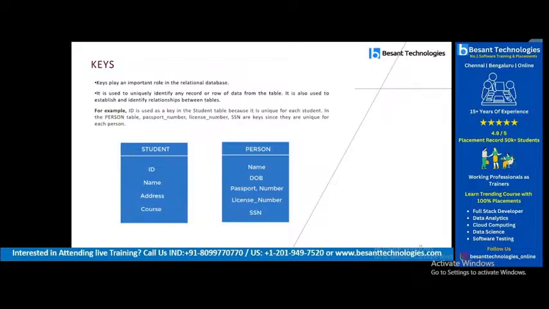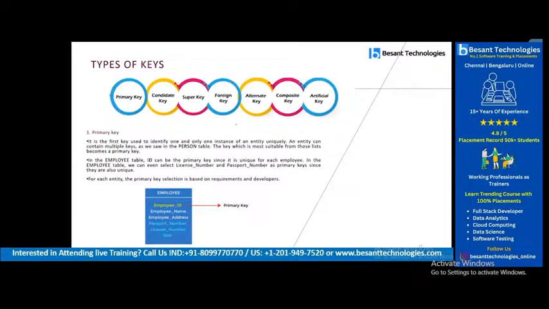If a table has multiple unique values or columns which can be used to fetch unique values, these are the different types of keys I was talking about. Primary key is nothing but the previous key we were talking about, so we can skip that. Candidate keys: in this employee table, given the scenario, you said you'd choose employee ID. All the other columns which can still be used to get the unique rows are called candidate keys.